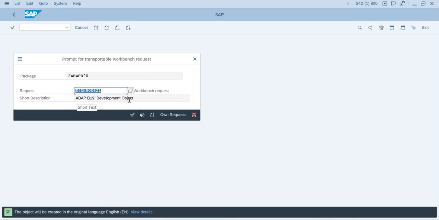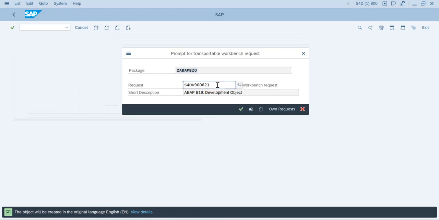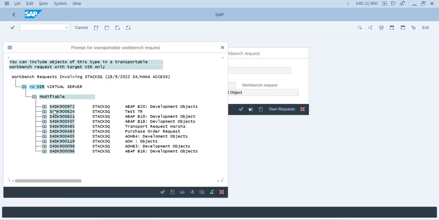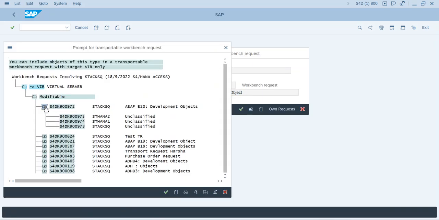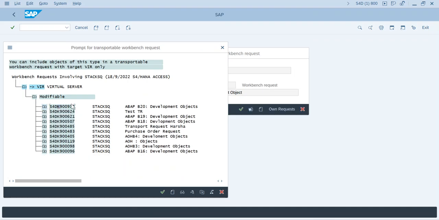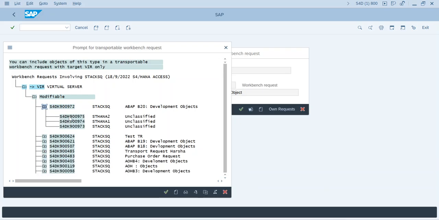Now you see it is asking me, you are creating a package, under which transport request do you want to save this package? You can select, this is actually the transport request for the previous batch, but this time I want to select the current one which we created. I click on own request. Let's say I select ST HANA 2, but my user ID is taxq, so I just select this.